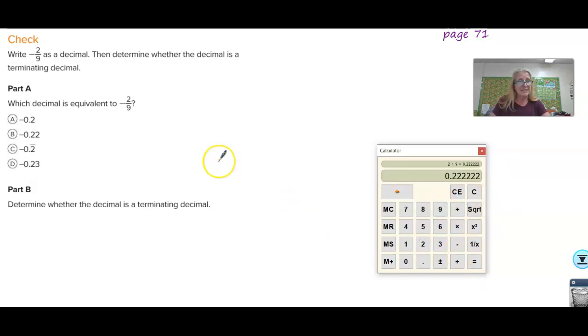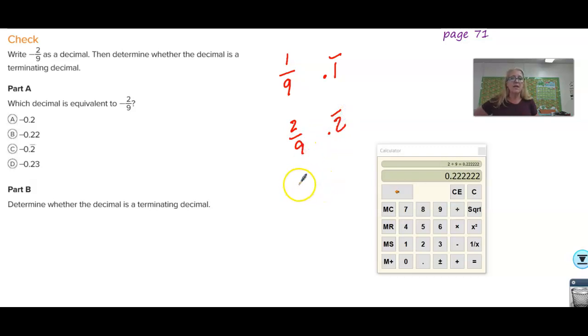Now, the cool thing with 9s, and you're going to love this, they are always repeaters. If you have a single digit over the 9, for example 1 over 9, you have 0.1 repeating. It'll just go 1, 1, 1, 1, 1. If you have 2 over 9, you're going to have 0.2 repeating. 3 over 9 is 0.3 repeating. And this goes all the way up until you get 8 over 9. The pattern continues. This would be 0.8 repeating. It's pretty cool. 9s are always repeaters. If you have a 9 in the denominator or a 3 in the denominator, it's always going to repeat.